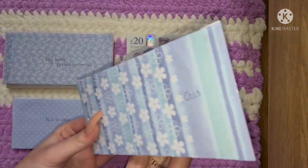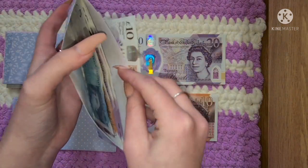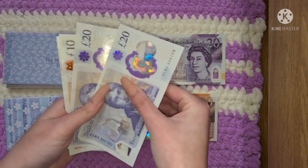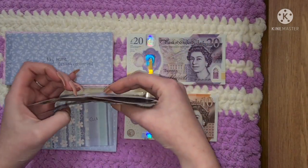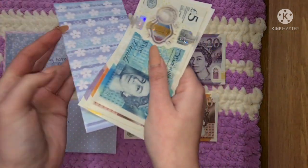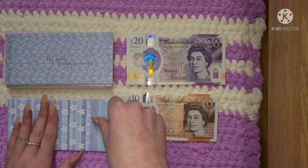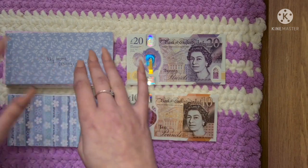Cats are getting £10 for this week. After adding that in, cats now has £65. That's to buy their cat food, cat litter, treats, toys, anything they might need. Any extra could be used for an insurance claim, because I've had to take them to the vets quite a few times in their short little lives — but they're perfectly fine now, which is great.